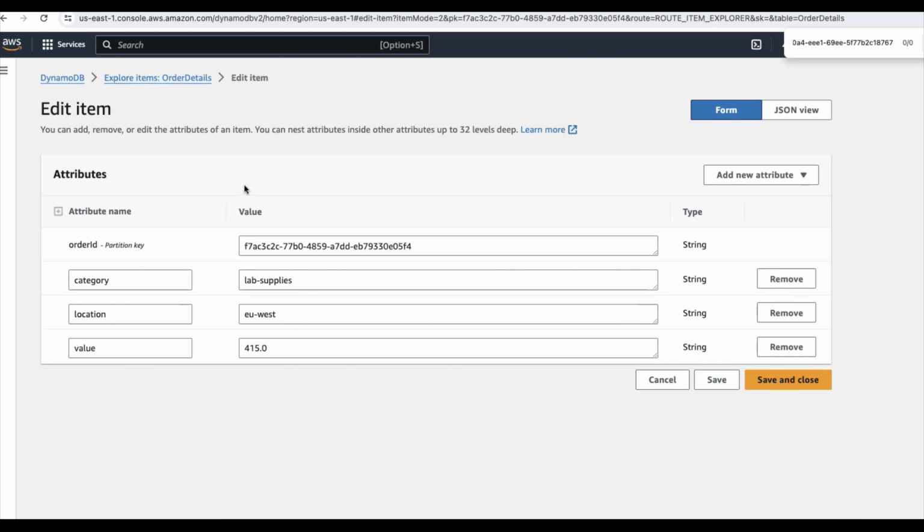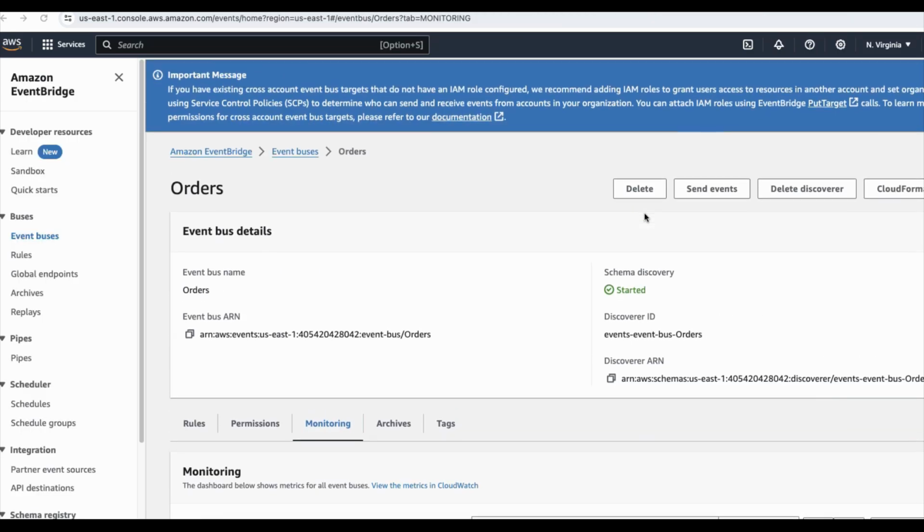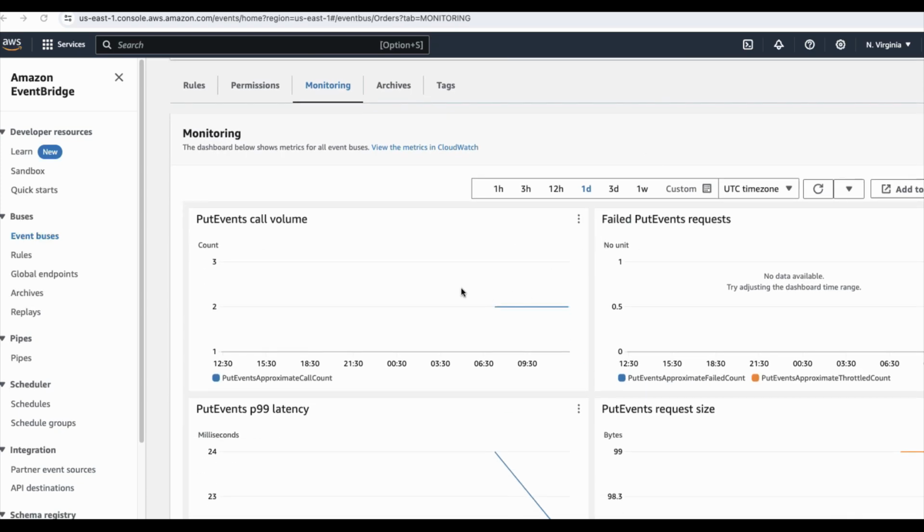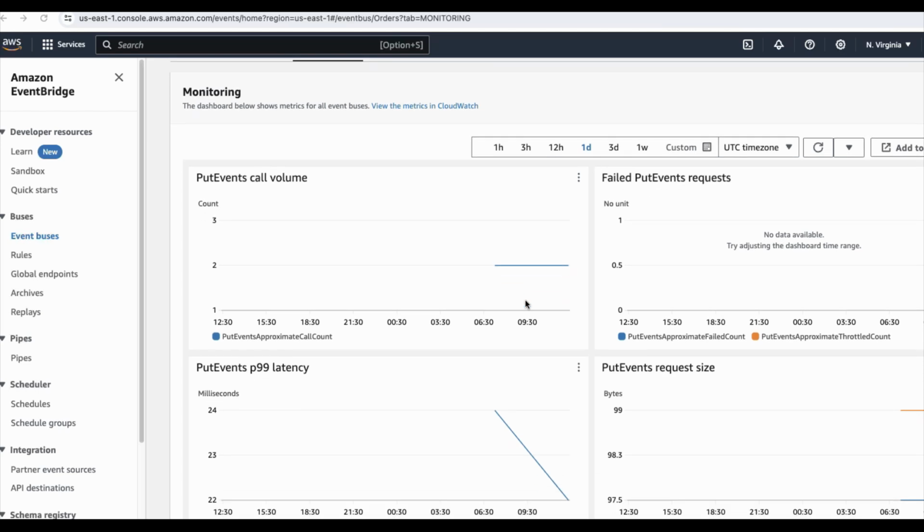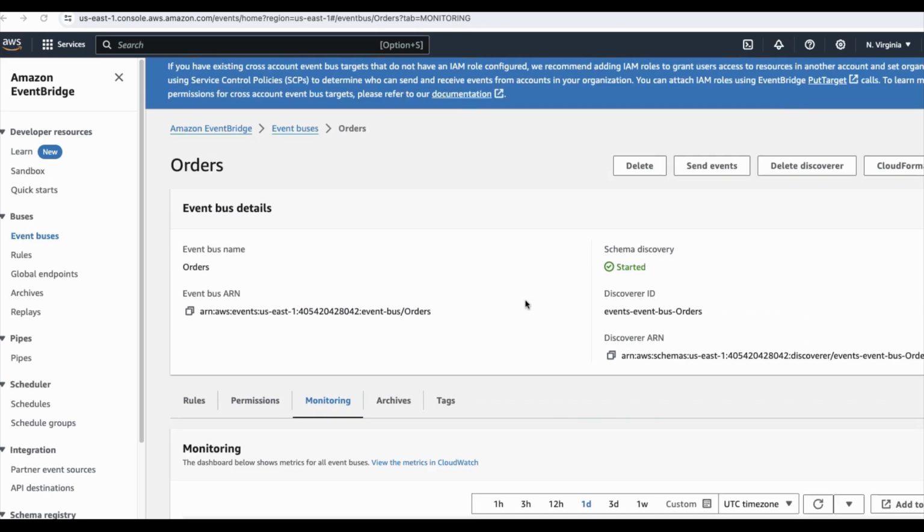So this is how we can test end to end, right? We have sent an event through AWS CLI, the EventBridge rule is triggered, and CloudWatch and the Lambda receive that event. Lambda in turn will write an entry into the DynamoDB, and it also sends an event back to the event bus. That also we can see. So if you look at the orders event bus, you see there are two events. We have sent only one event, okay? The one event is the one which you have sent through CLI, but one more event was sent by the Lambda. So that's why you see two events, okay?